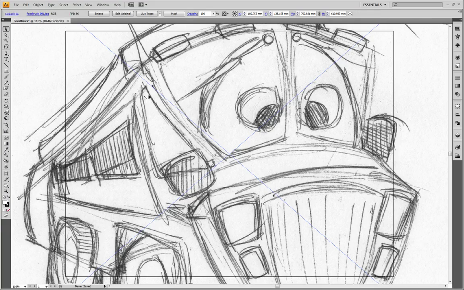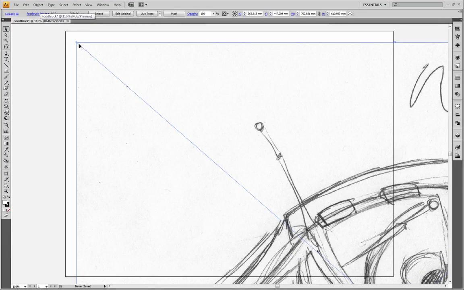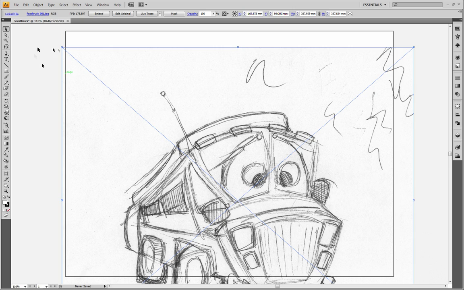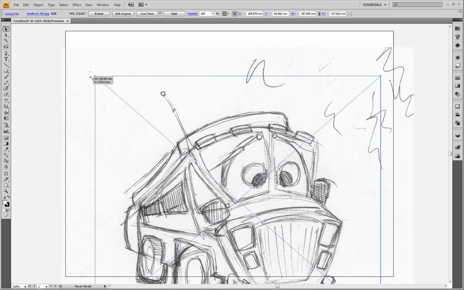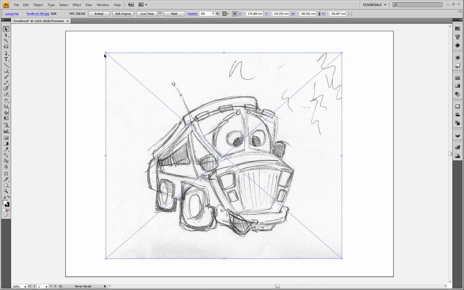I had drawn it for a company, and I've got to get it done before this Sunday. Go figure. I might as well make a video lesson out of it. All right, I'm resizing this by using Shift and Alt so I can scale it uniformly.